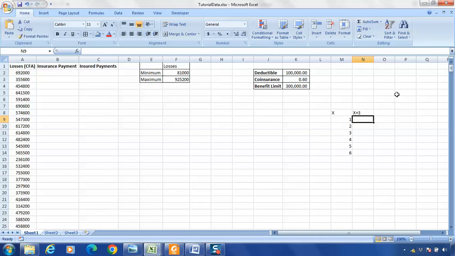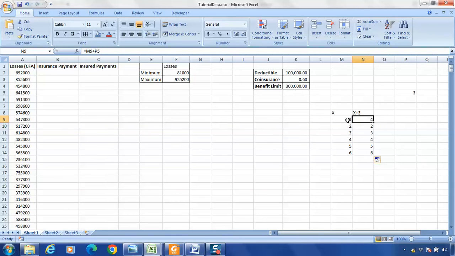So what I can do, let's say I put 3 here. Okay, what I can do is to write equals that value here plus the 3 that is over here, and I press enter. Now I'm gonna have 4. As you can see, 1 plus 3 is equal to 4, and I want to apply this same formula to every cell in here, and I drag it down like this, and as you can see, those values did not change. This one has changed, but this one did not apply the formula.